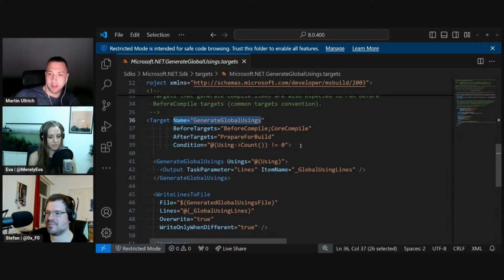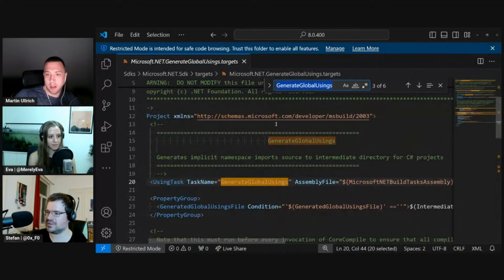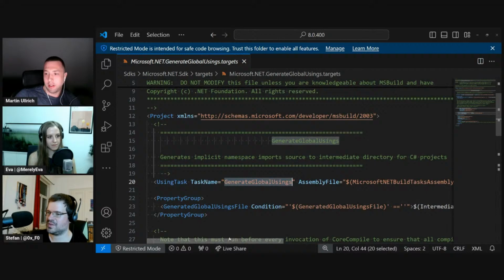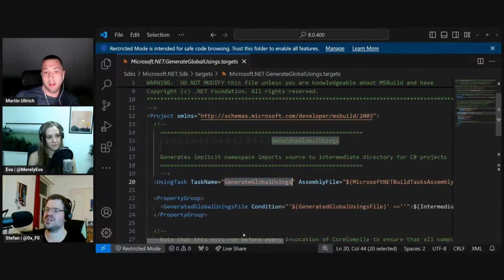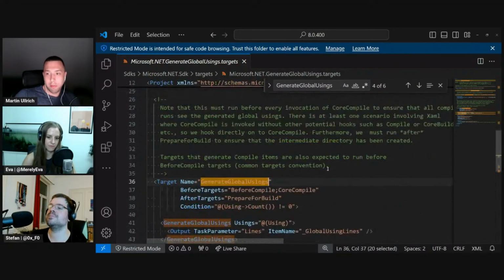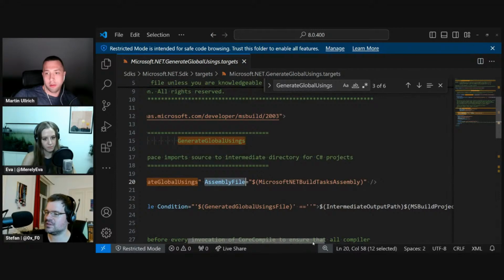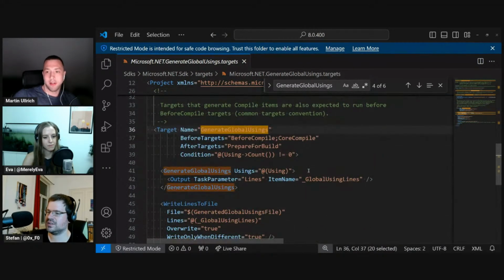There's a target name that is the same name as the task, but I'm pretty sure if you search for that, there's a using task as well. So there's also something that can be improved. And apparently that comes from an assembly file, Microsoft.NET.Build.Tasks assembly. So apparently there is some code that was implemented in a .NET assembly that knows how to generate the global using statement for each line.